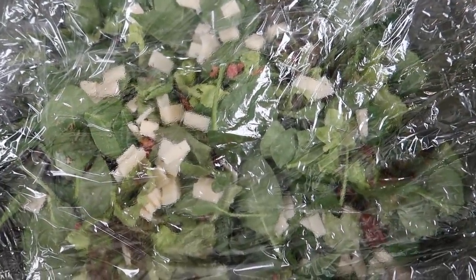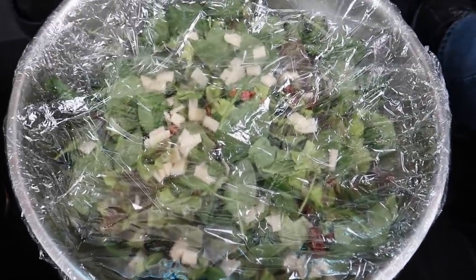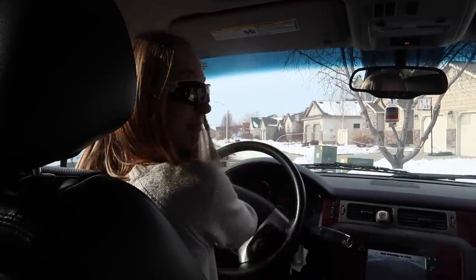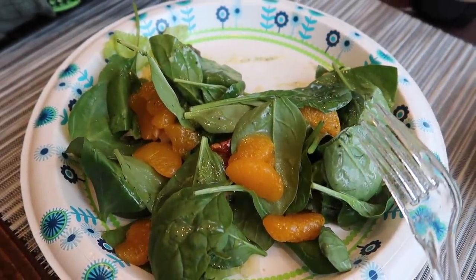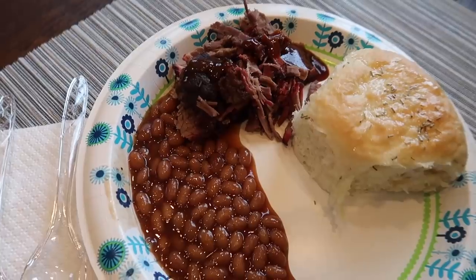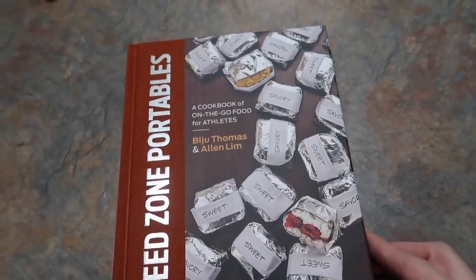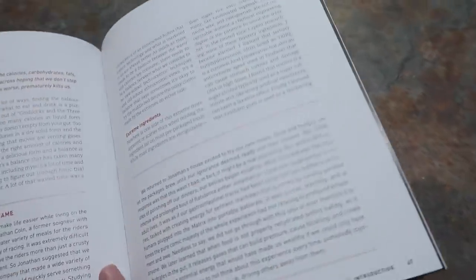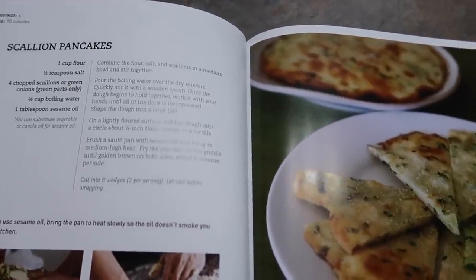There's the salad with saran wrap on it, and there's the dressing. I'll show you better when we get there. Dave's sister gave me this book for Christmas — I'm very excited about it. It's a cookbook called 'On We Go,' food for athletes, specifically endurance athletes: high carbs, the challenges of getting enough food while you're doing long bike rides and runs. I'm excited to dig into it and try some food.